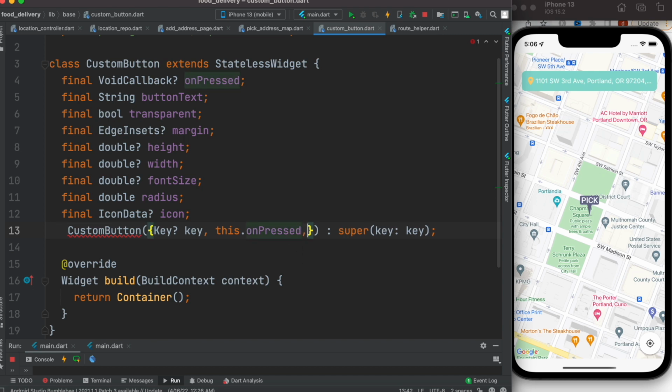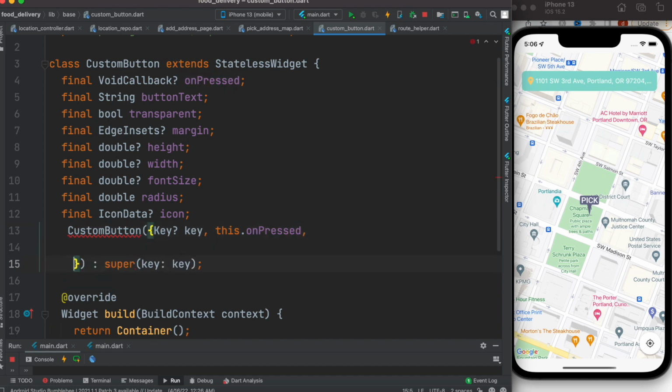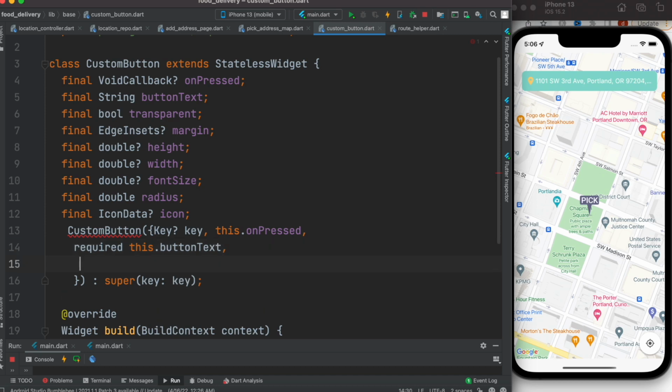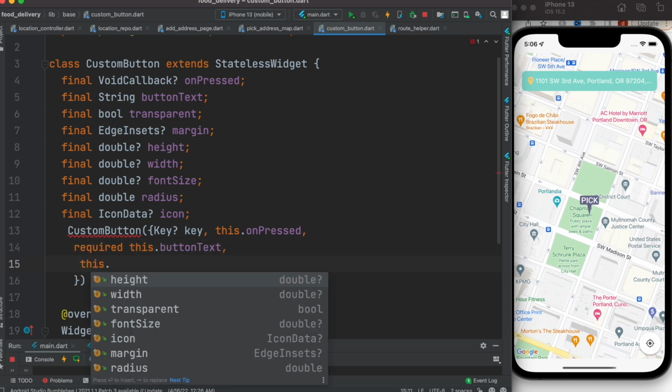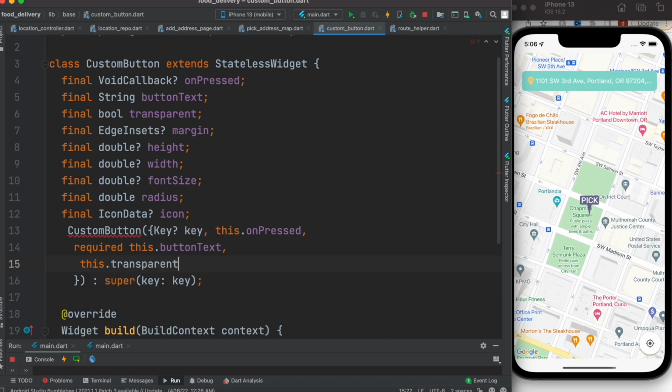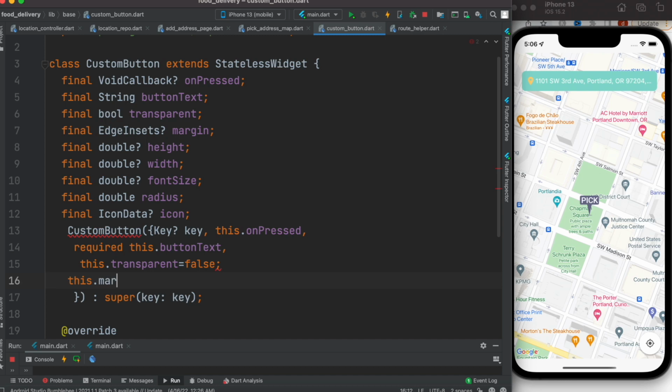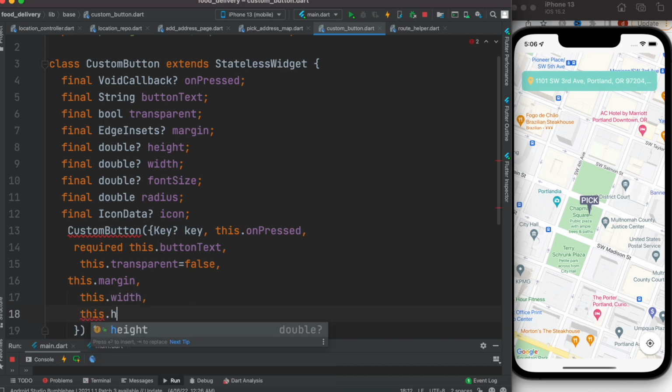Okay, and let's see, and the text button, so required this dot button text, and this dot transparent, this one default value is false, this dot margin, this dot width, this dot height.